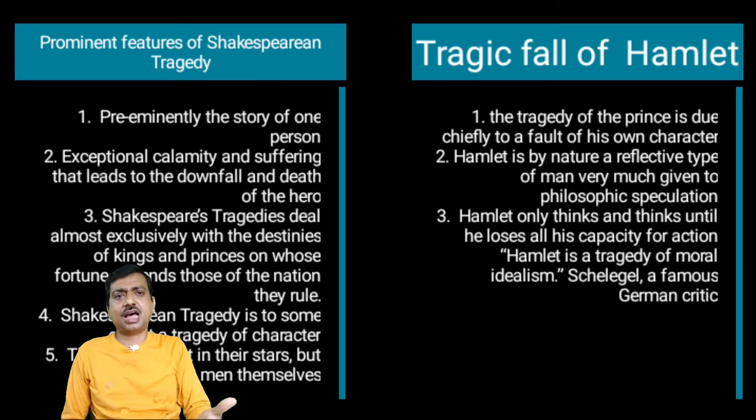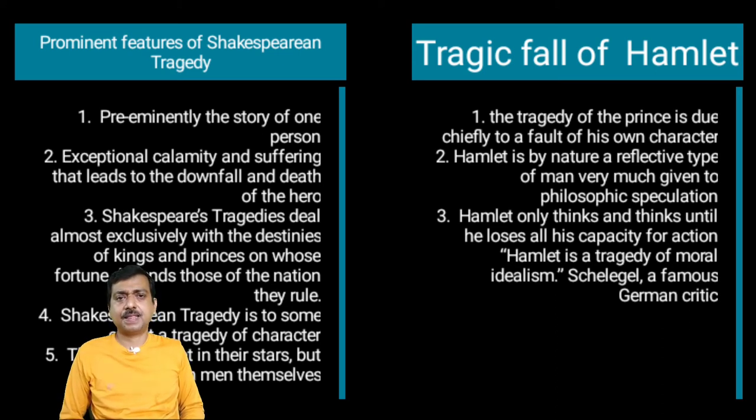However, there is one difference. Unlike the Greek tragedies, which were tragedies of fate, Shakespearean tragedy is to some extent a tragedy of character. Fate does play a very large and important part. It is preeminently a tragedy of character, because in Shakespeare, character is destiny. The fault lies not in our stars, but in ourselves. In all of the Shakespearean tragedies, we can trace the tragedy to a certain fatal weakness or predisposition in the hero. He has in him something that offsets all his virtue and brings about his downfall and death.